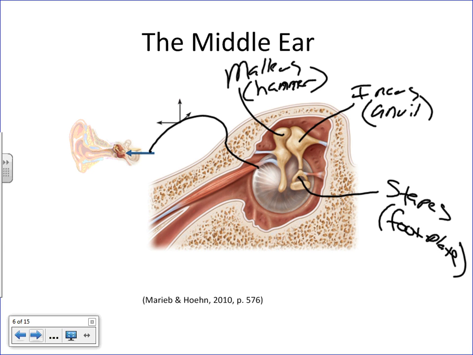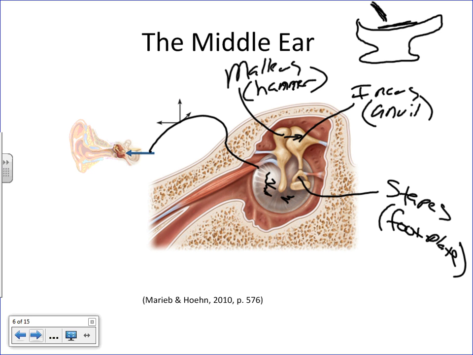Okay, so what happens as this eardrum vibrates, the malleus is essentially, you guys can see why we call it the hammer. It's going to kind of hammer on the incus. Remember a blacksmith, you've got an anvil, or if you like those Looney Tunes cartoons, where they're always dropping anvils on each other. When a blacksmith is making something, they take this big iron anvil and hammer on metal on it.